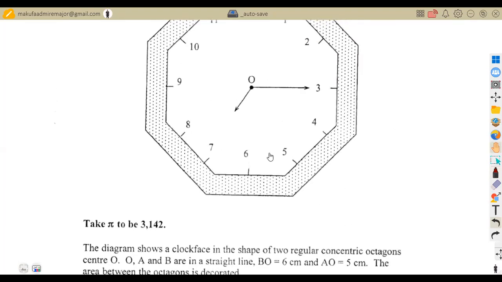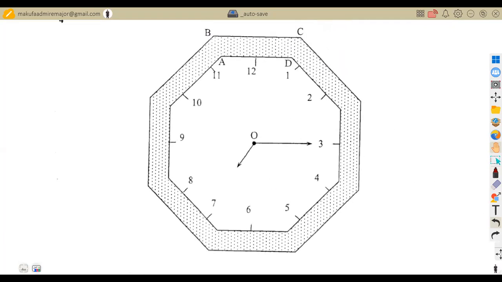And these are octagons, right, meaning we are talking about a shape that has eight sides. Count: 1, 2, 3, 4, 5, 6, 7, 8, being of equal or same length. They are taken in the same length in this case from the regular shape.